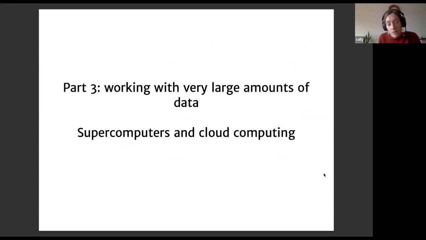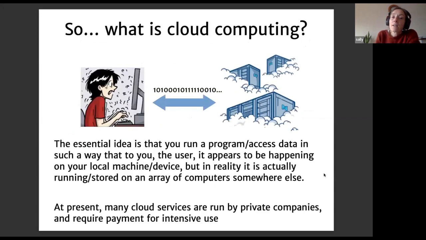Okay, so that brings us on to the last part, which is what happens when we've got very large amounts of data. So we're going to be talking a little bit about supercomputers, but particularly about cloud computing, just to finish. Cloud computing is a term that we hear quite a lot now in general life. In fact, the essential idea behind it is that you're going to be running a program or accessing data in such a way that to you, it seems like it's all happening on your computer. And in reality, it's all happening elsewhere.